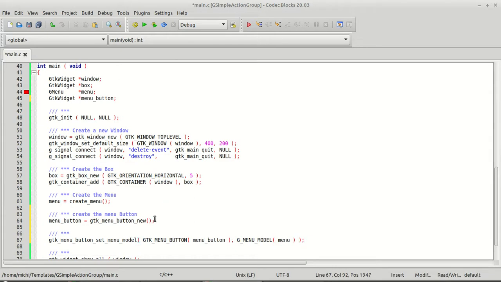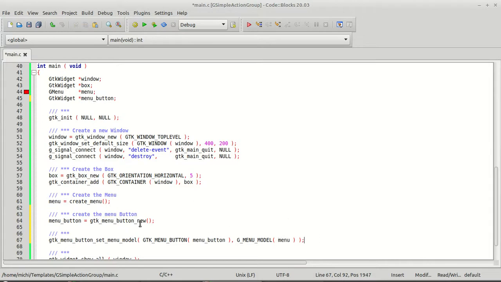What we did here, basically we were creating a menu, and then we are creating a menu button, and with gtk_menu_button_set_menu_model we are setting the menu button with the menu itself.